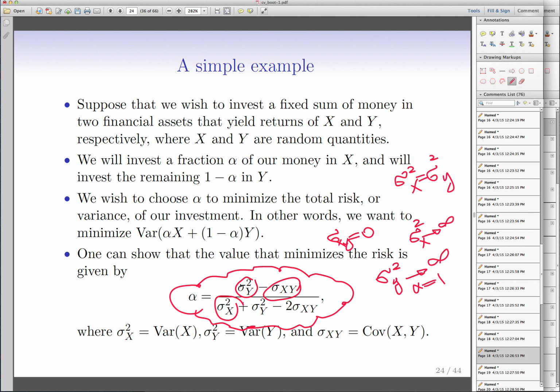So if we have the real underlying variance of y, covariance of xy, and variance of x, we can find the actual or correct alpha that we want to spend. But unfortunately, we only have a sample of it. Since we do not know what tomorrow will happen, that hasn't happened yet, we do not know the population. Since we do not know the population, we only know a subset of it, and that's why we can only estimate the variance of y, covariance of xy, and variance of x. That's the only thing we can do, and therefore we can only estimate alpha hat.